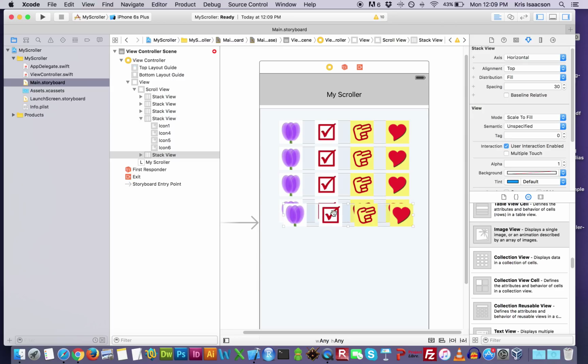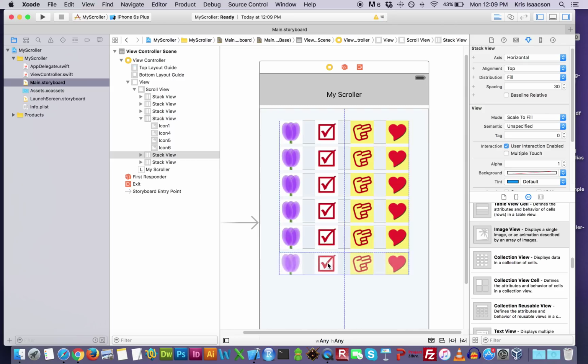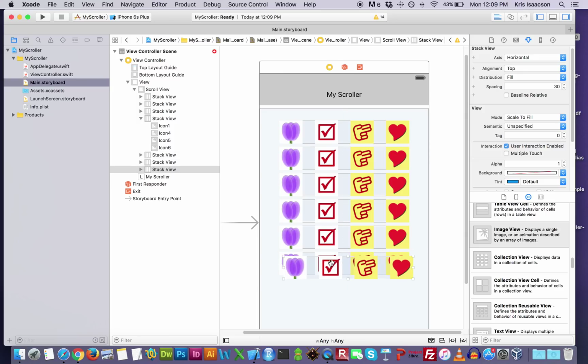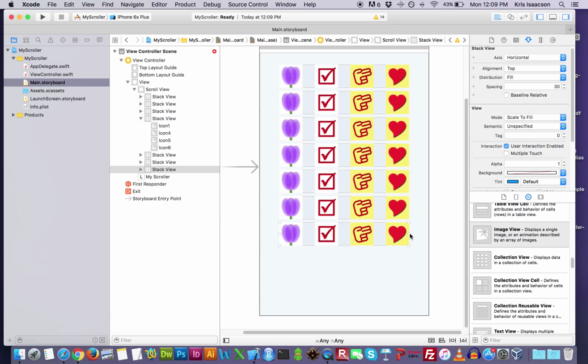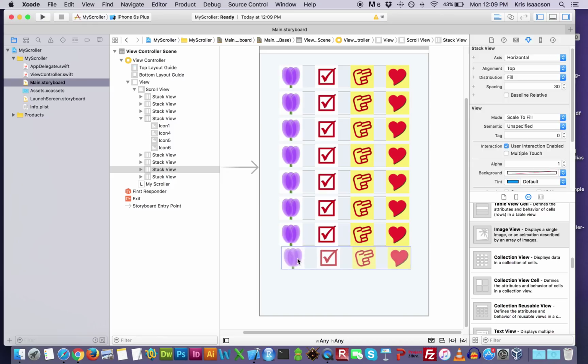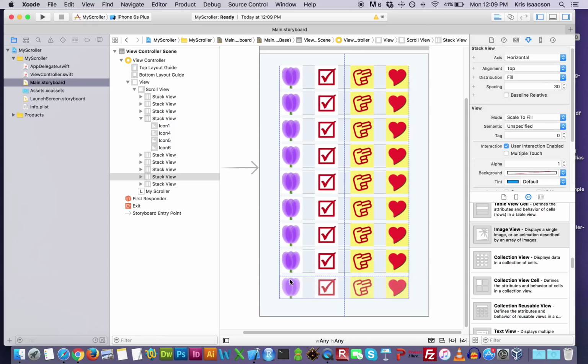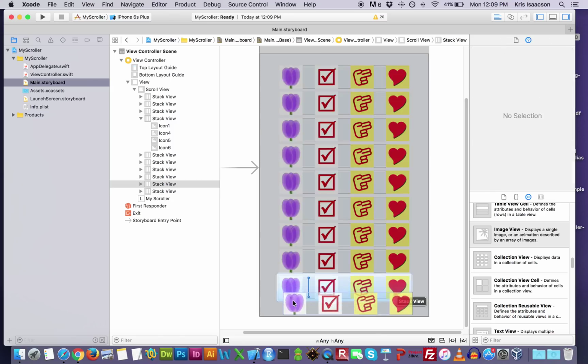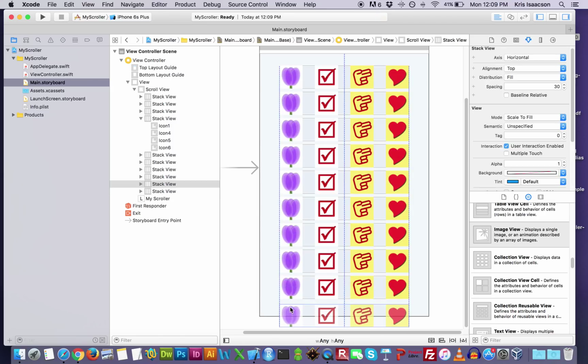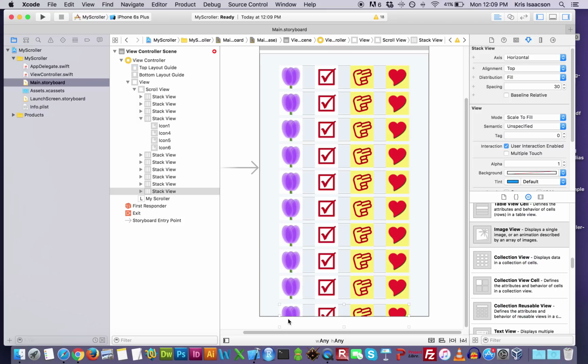So I'm just going to grab and make sure I have a whole bunch of them here. Okay, I'm losing count. 1, 2, 3, 4, 5, 6, 7. I need 3 more. And for right now, you'll notice that they're all pretty much on the screen. This last one's going to go off a little bit. They are actually going to go off a lot once we get done with this. But remember, this is a scroll view, so we're going to be able to see everything.